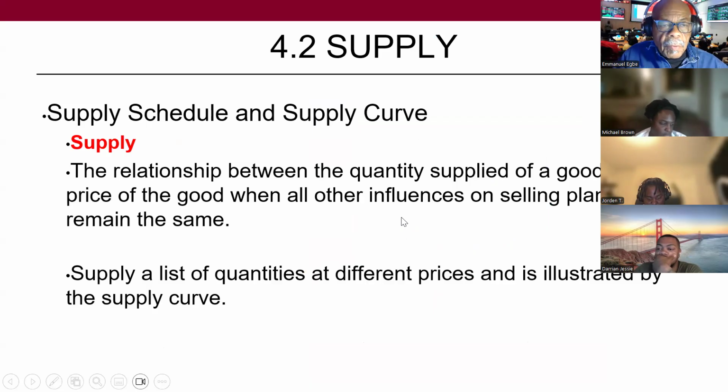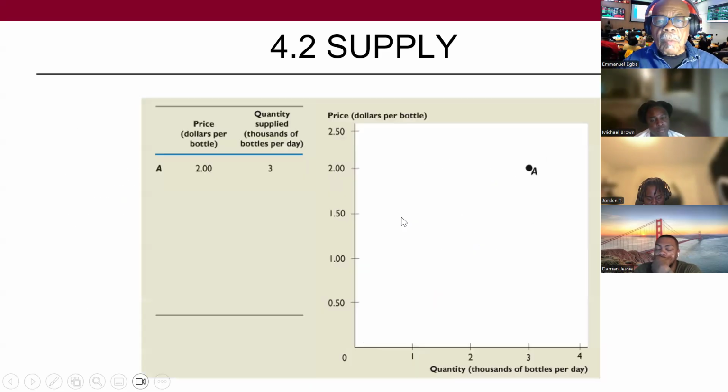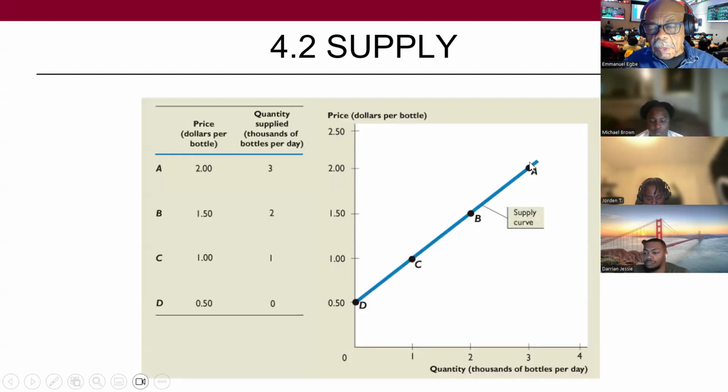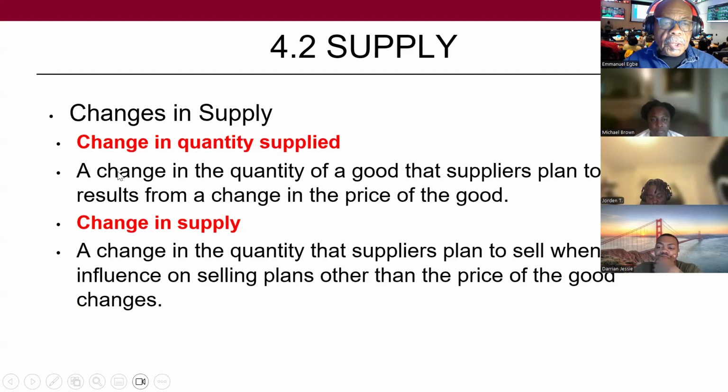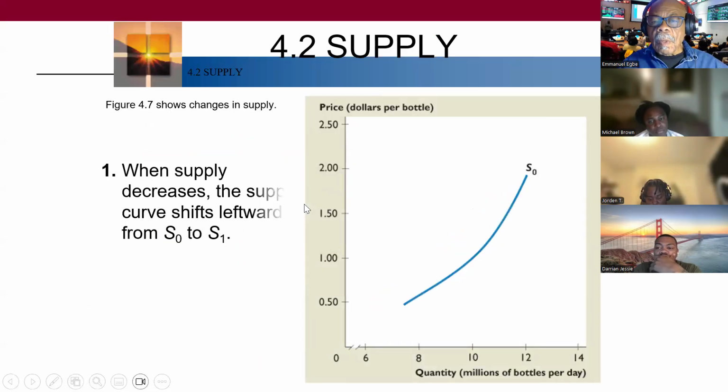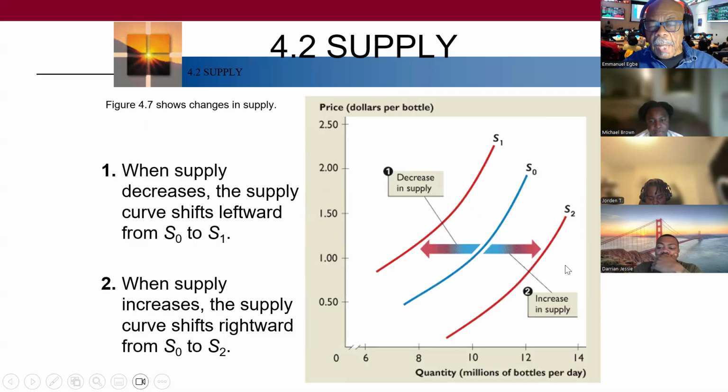The same thing goes for supply. Okay, we have a supply curve which has a positive slope. The higher the price, the more that sellers want to sell. Okay, and the same way, there is a difference between a change in quantity supplied and a change in supply. A change in quantity supplied depends strictly on price, while a change in supply will be affected by other factors, such as a change in technology.